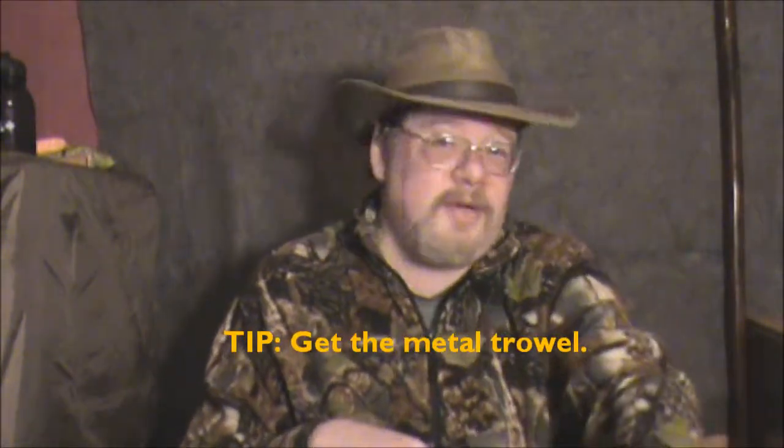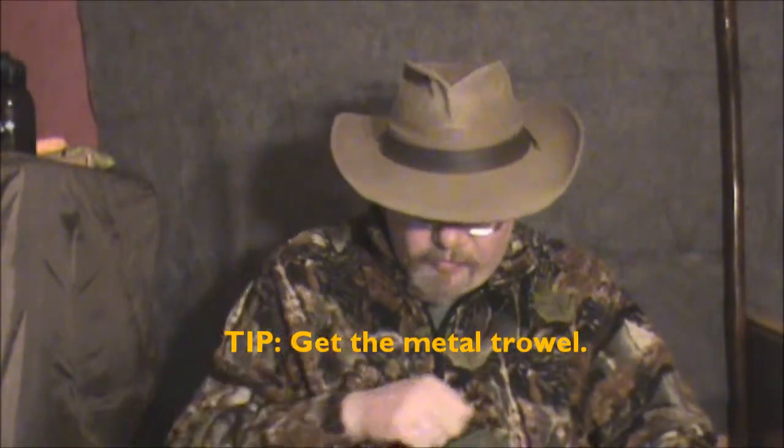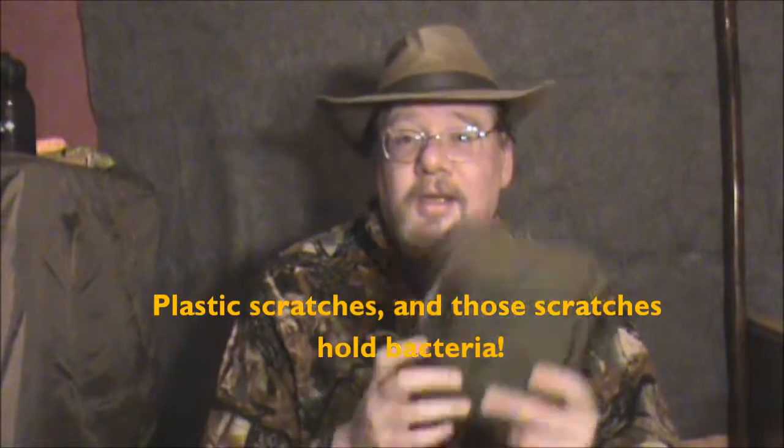I'm thinking for the nature of what this trowel does, I'm not putting it on my belt. Nope. So I usually wrap it in something. In this it goes, so it's not getting all over everything. Just always make sure you clean it well when you're done. Like I said, you can get the little plastic trowels for $1 or $2, up to, I've seen the plastic trowels go for $8. But this and the gloves and a bit of hand sanitizer, which is going in the front pouch as well, it's a pretty decent little latrine kit.